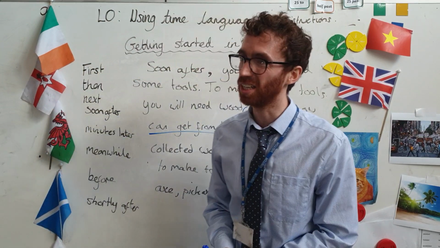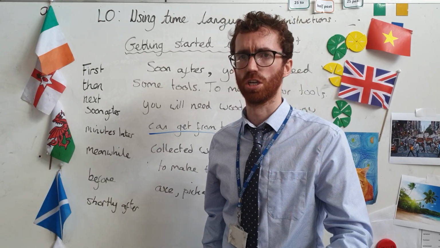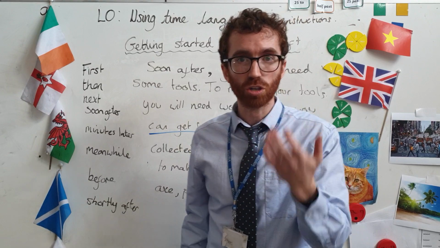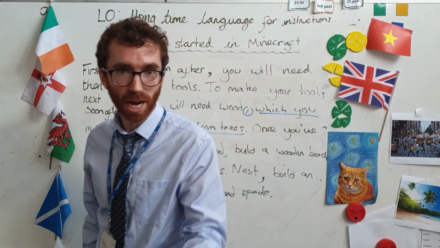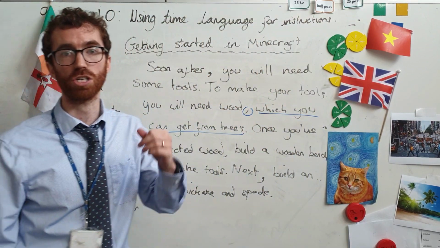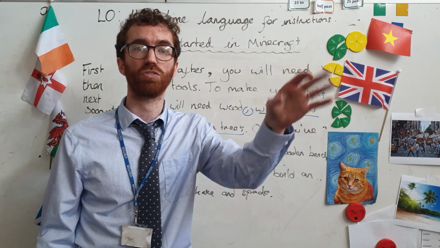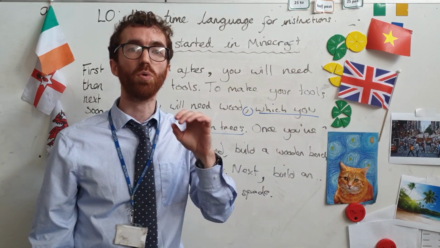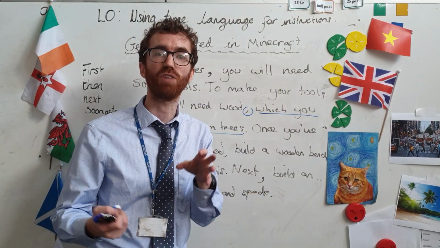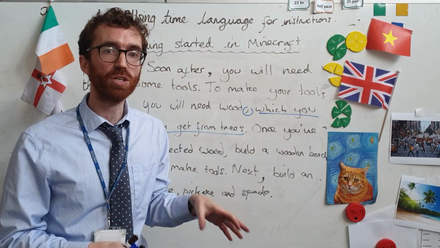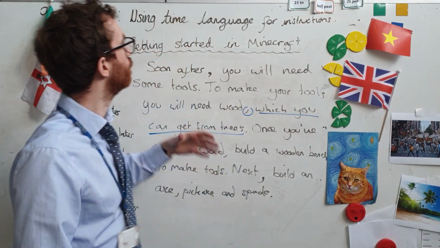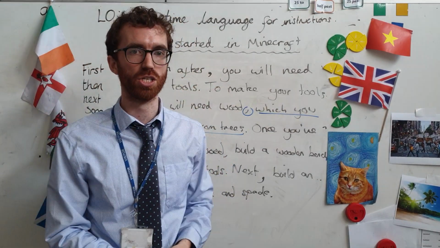It could be still an instruction on cooking, but if you already did an instruction on cooking, try and do something else. If it's a game you've been playing, that's great. If it's how to do Oxford Reading Buddy, how to answer a comprehension, that would be a really good set of instructions. First, you're going to need access to Oxford Reading Buddy. Then you will need to log on to the website. Soon after, you will be selecting the work that is relevant to your level. Make sure that when you take a test after reading the book, you check back to the work. Can you see how in all of these we can use time language for our instructions?